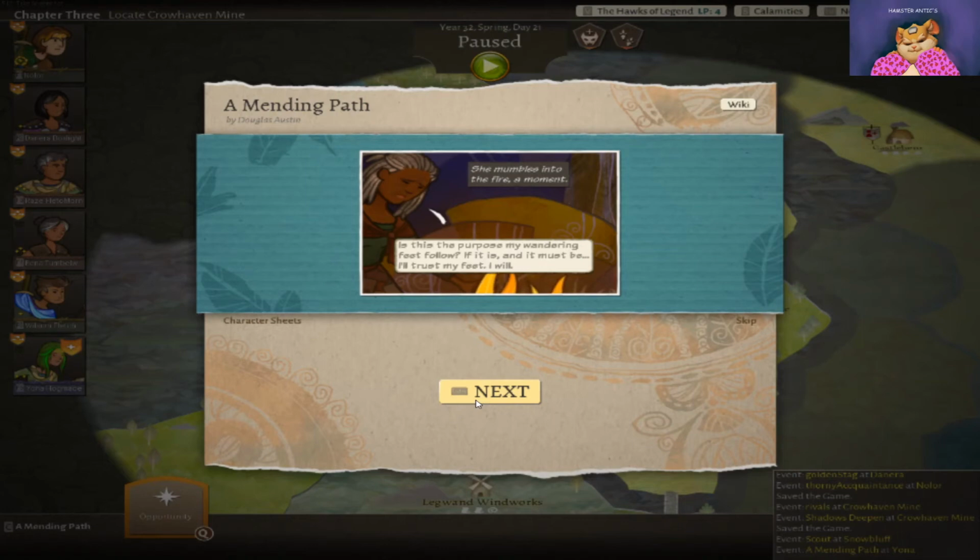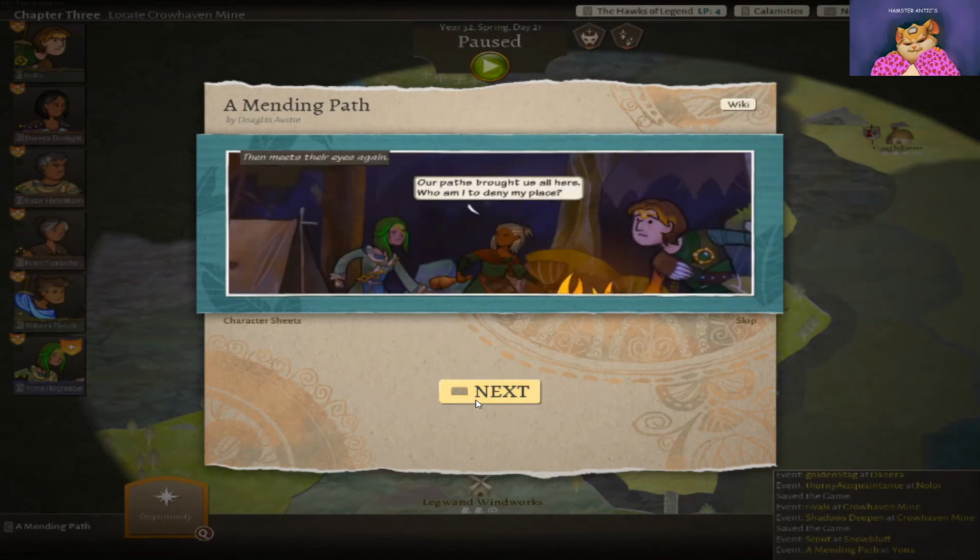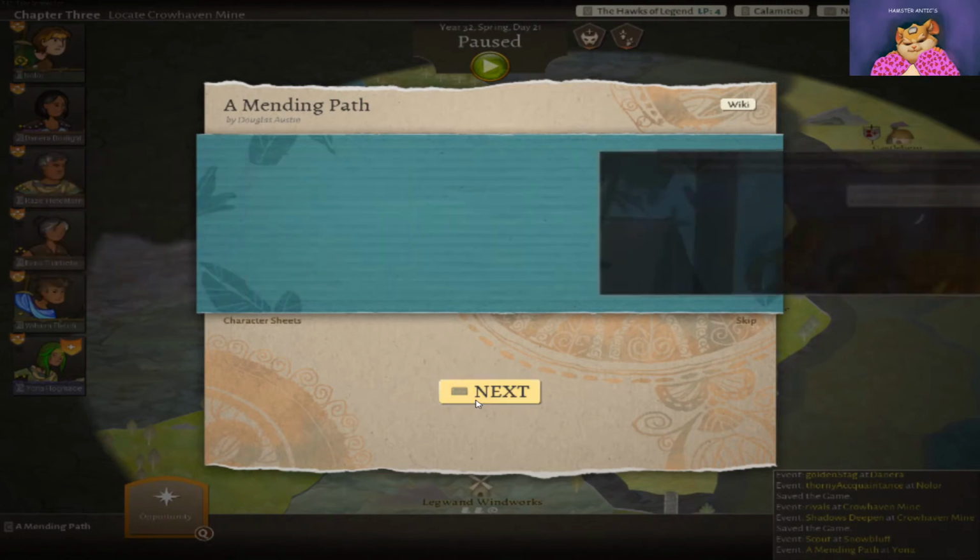Is this the purpose of my wanderings? Do my feet follow? If it is, and it must be, I trust my feet, I will. There we meet their eyes again. Our paths brought us all the way here. Who am I to deny my place?